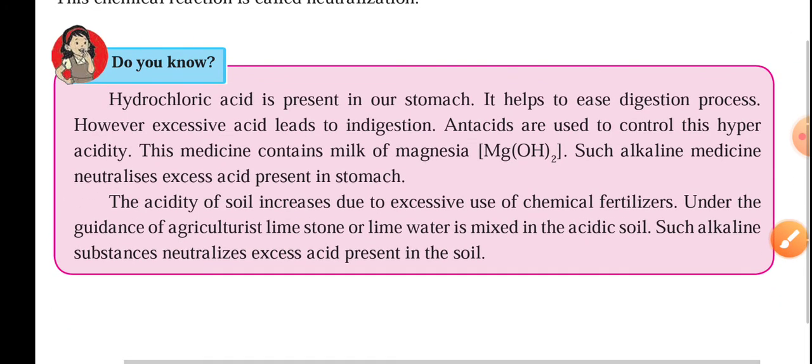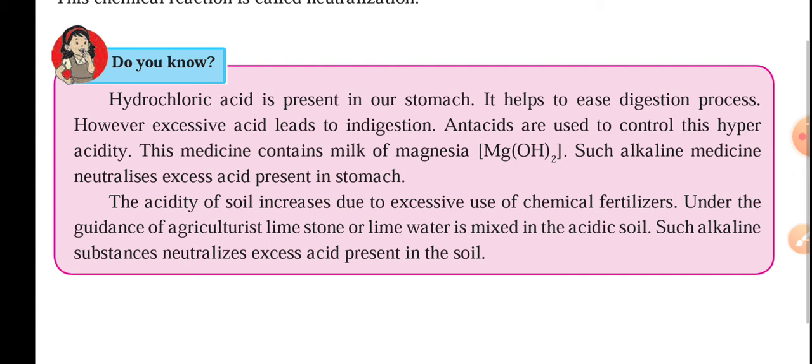Further, they have given a little more information. Hydrochloric acid is present in our stomach, and it helps to ease the digestion process. Whatever we eat, to digest that, this acid is present in the stomach. However, excessive acid leads to indigestion, and antacids are used to control this hyperacidity. This medicine contains milk of magnesia. Milk of magnesia is alkali or basic in nature, so it neutralizes the excess amount of acid present in the stomach. Such alkaline medicine neutralizes excess acid present in the stomach.